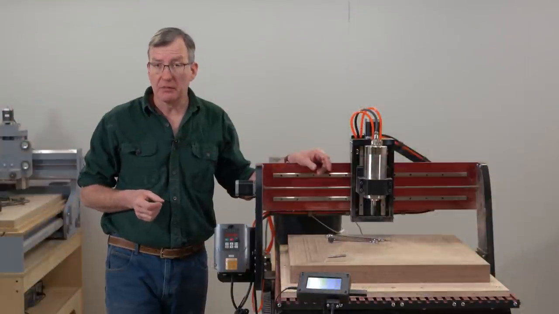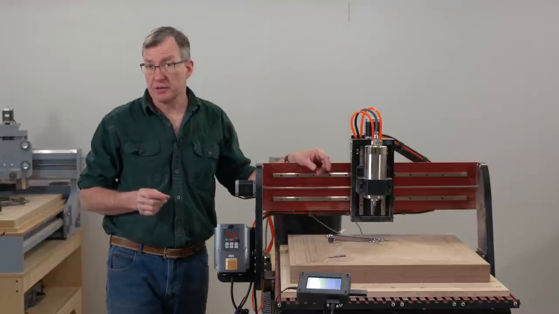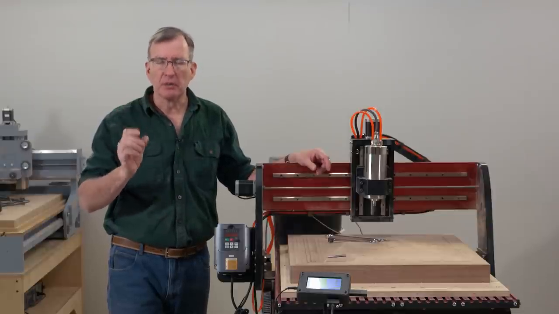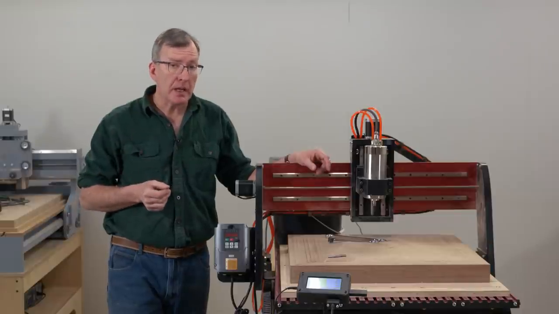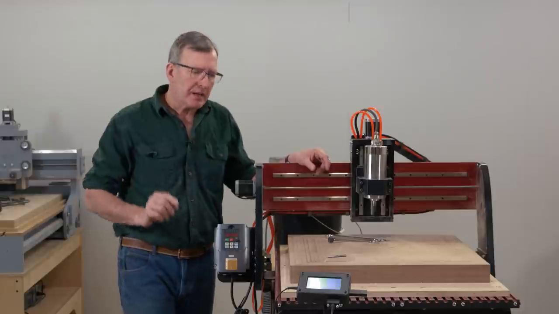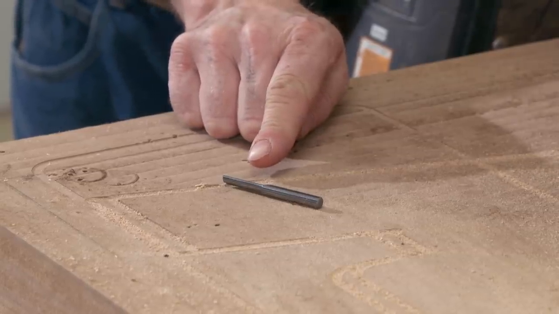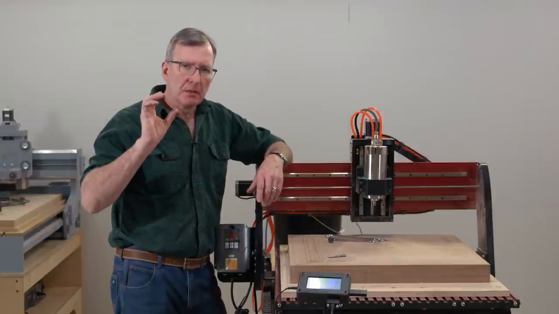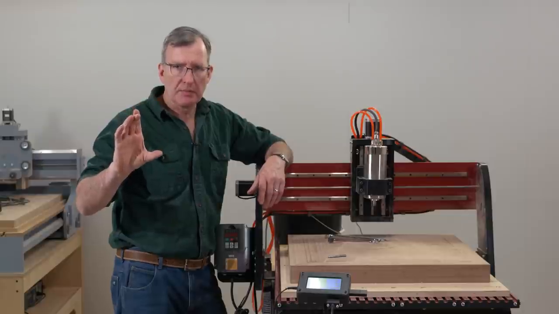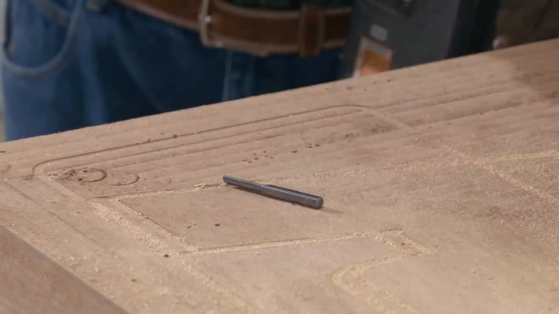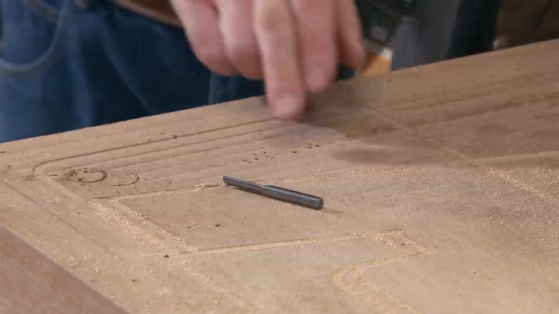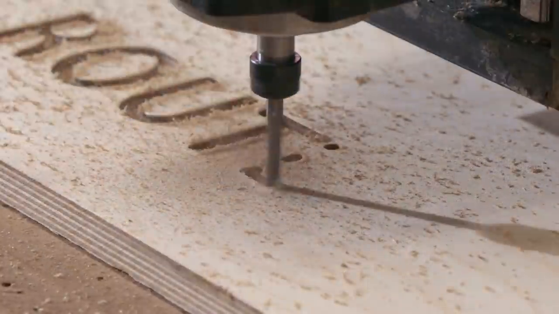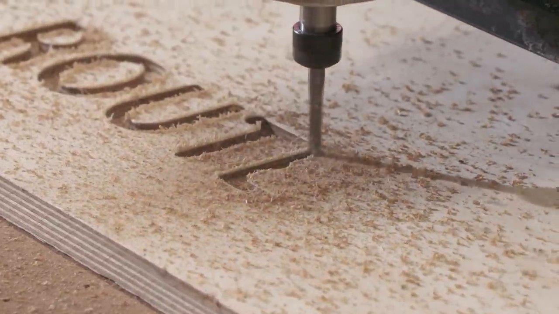Before we start talking about individual router bits, let's discuss how you would select a router bit for your job. One of the problems with CNC routers is bit deflection and vibration. We want to minimize that through careful selection. Take a look at this bit - that's a one inch long cutter length. I'm cutting three-quarters inch thick plywood, so I want a bit that's long enough to do its job but not overly long. Also consider the overall length, about two and a half inches. I don't want a lot of shank hanging beneath the collet because that extra shank, just like the extra cutter length, is an invitation to vibration. Keep the cutter length short, keep the overall length short, and that'll make for a better cut.